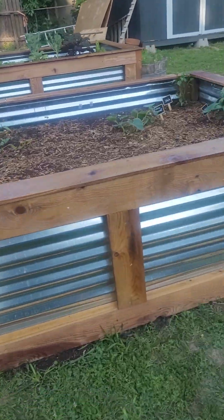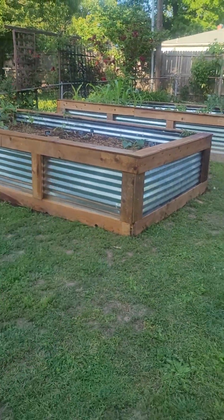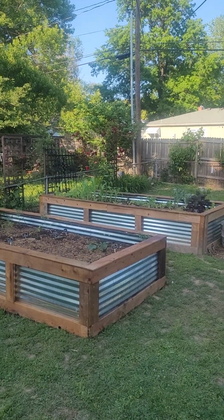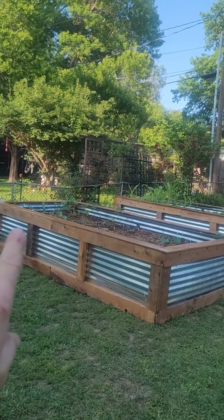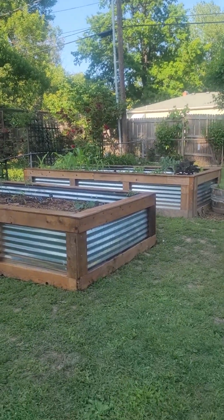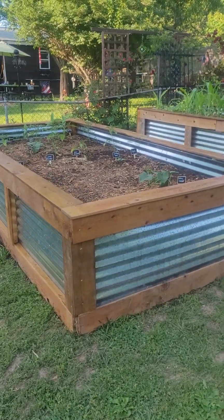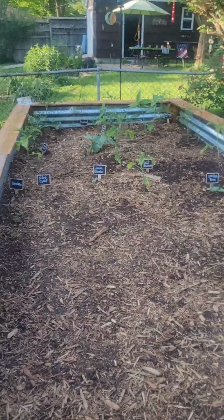Now let me do a backup. I just literally finished my second raised bed today, this one here. I don't know if you can see both of them, but I basically did the lining today. That's all cedar that I got from Hope Faith. That was their chicken coop, and I decided that I was going to use it for my beds instead of a coop because the dimensions of theirs were totally different from what I'm doing.